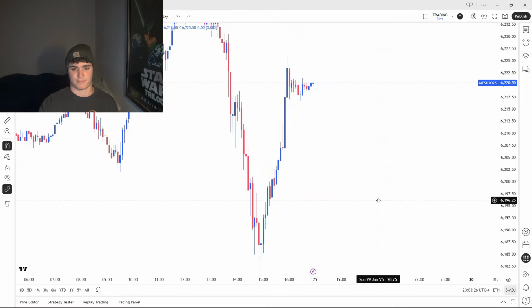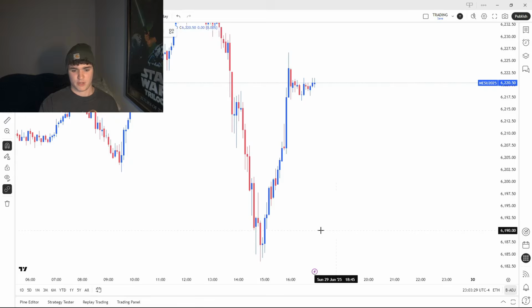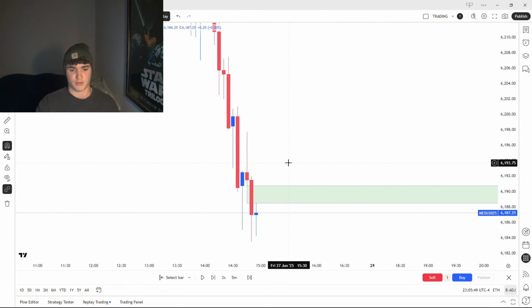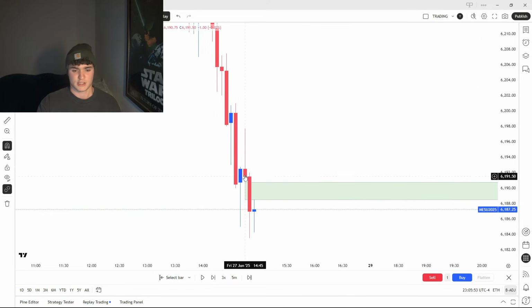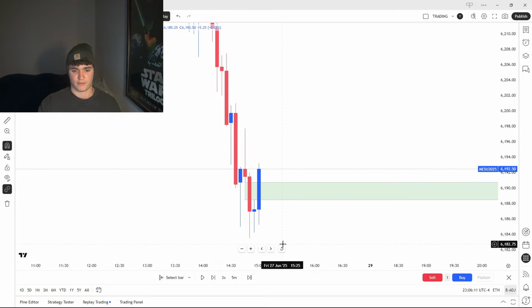And so I'll show you an example of a good inverted fair value gap. So when I'm looking for these entries on the lower time frame, I'm looking for an inverted fair value gap, and basically you'll see what that means. So we have this bearish fair value gap right here, right? And we're at the lows, we're trading down. So I'm looking for anything to give me signals for a reversal, because in this exact case, we had already swept liquidity and we were trading in a higher time frame bullish fair value gap. So let's see, the very next candle, we end up inverting, right? Because we have this bullish close above this bearish fair value gap.